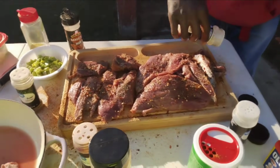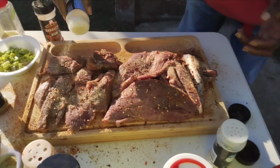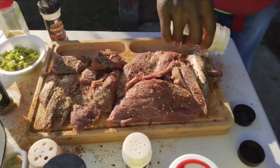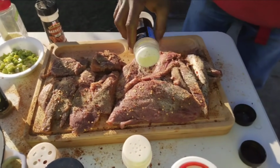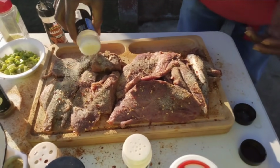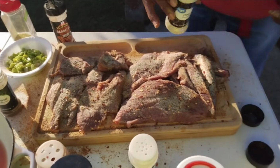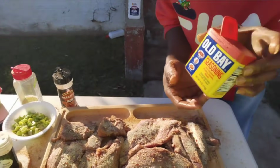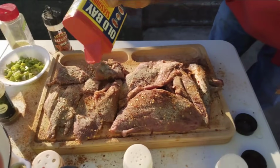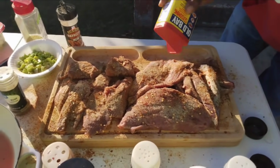Go with that garlic, light touch, not too much because I put some on the other side already. Just a light coat on this side. Onion powder. I'm finna smoke the block up. People go come outside and say, "Ooh, it's a fire." My Obey. That all over. Light, just light touches on this side, y'all, because we already did the other side.